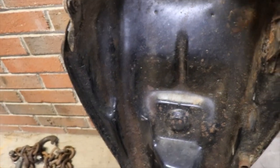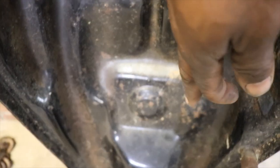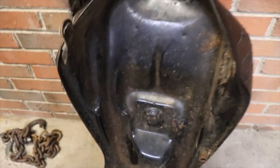Let's see if I can pick it up. Okay. Hear the rust on the inside. It's a shame that the tank is bad. I'm trying to see if it don't fall over. But there's a couple of like right up in here. You might can see some pinholes there. And I seen some right down the middle. So it's probably going to be some more once I clean it.